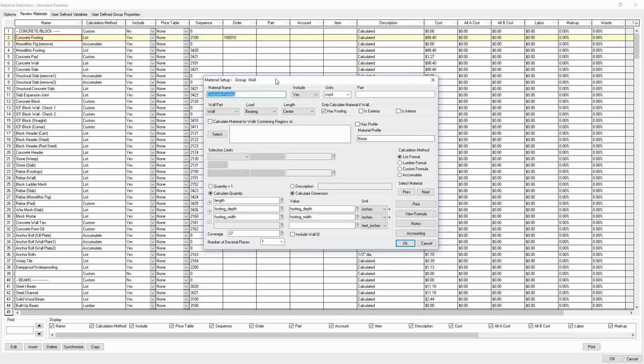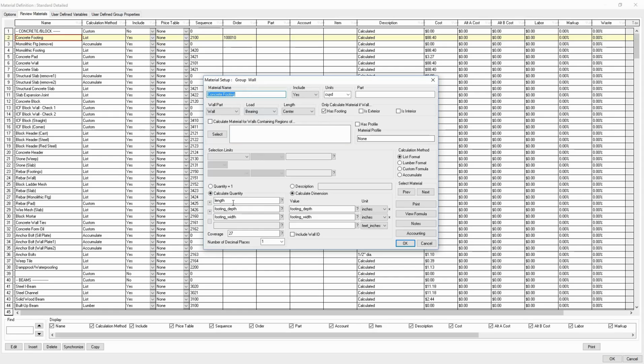When you edit the actual formula itself, it's going to pop up this dialog right here. Now, every formula is assigned to a type of group. In this case, the footing is assigned to the group wall as opposed to roof or some other setting within the program. Once you have a material assigned, it's going to give you access to what variables are going to be accessible to that formula.